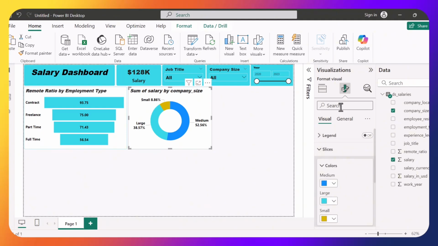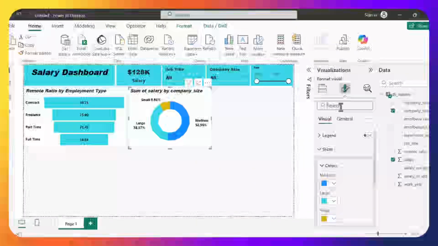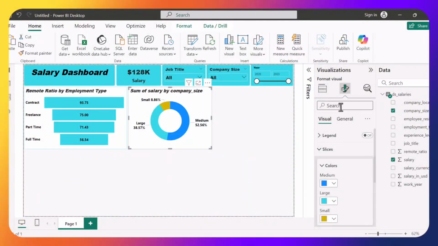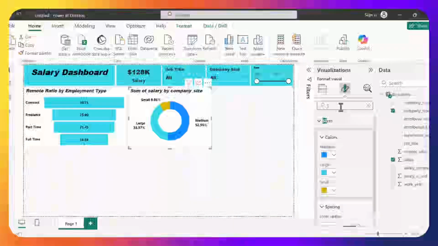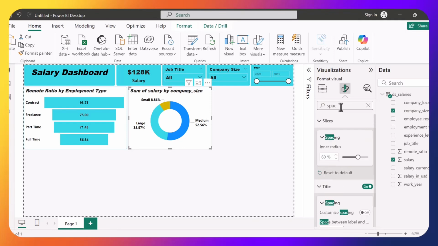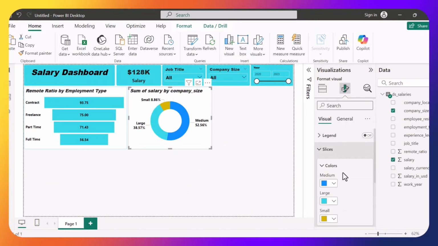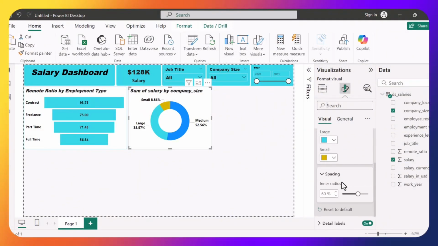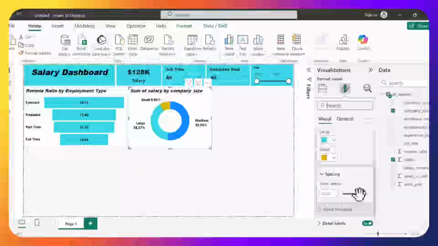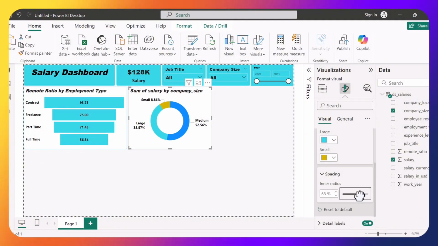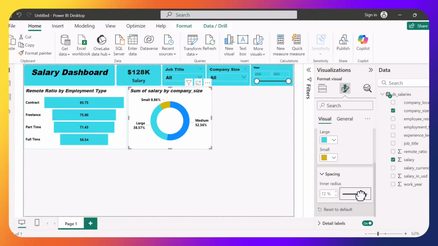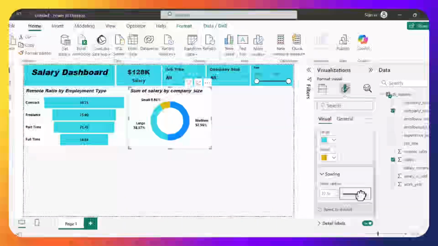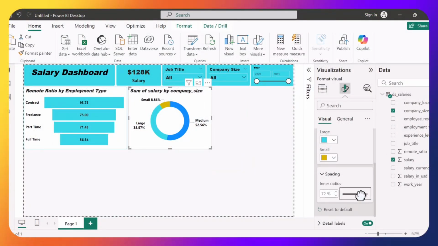And like I usually say in my videos, if you're looking for any value, maybe my video was too fast, you can go back or you can just search for the particular thing we're working with. So if you search for spacing, it's going to show you what we're working with. We can just come to sizes and below it you see spacing. We can just play around with this. We want the middle distance to be really little. We can just bring this to like 72%. I think this is okay.